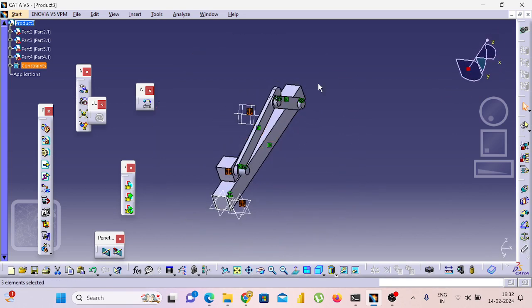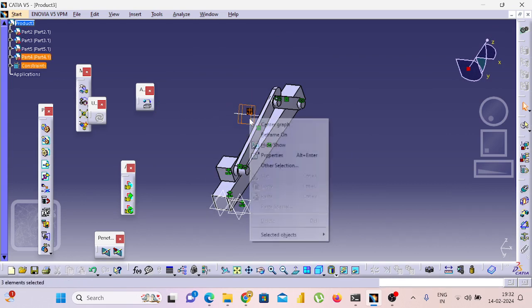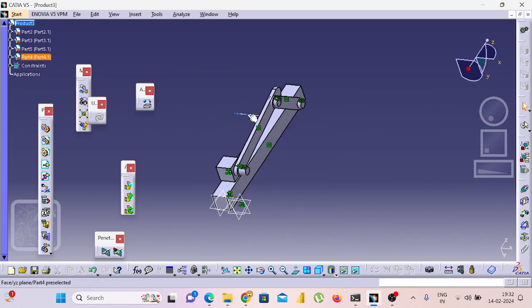After assembly, we can hide all these components by dragging the mouse and clicking on hide. Next, click on hide. Selecting with the control button, we can hide all the things. Hide, and we can also hide this one also.